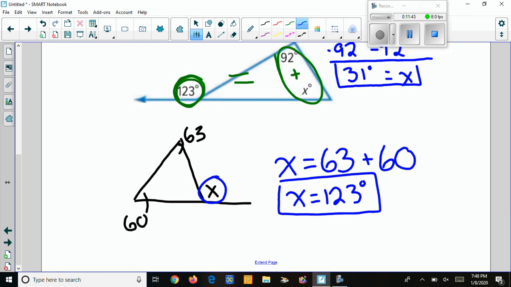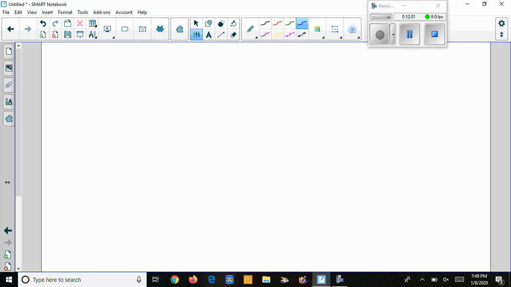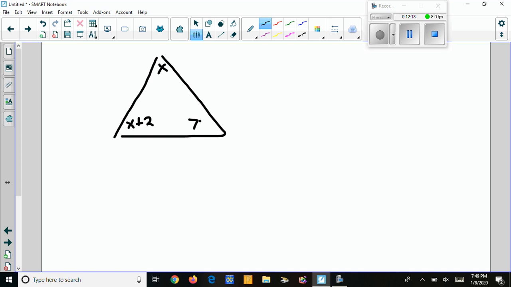If you stick around, I'm going to do one more example that goes with some of the questions that are in the middle of your homework. So the question I want to go over that's from your homework is a triangle that I don't remember exactly what it looks like, but I do know one of my angles is x. I have an angle that says x plus 2 and an angle that says 72. And I'm supposed to find what are those two angles that I do not know.